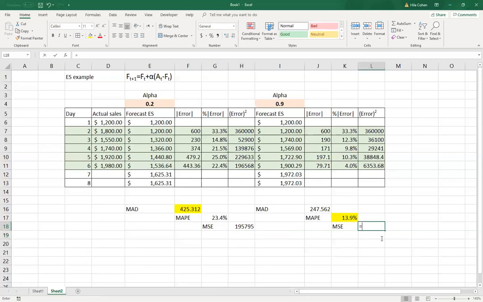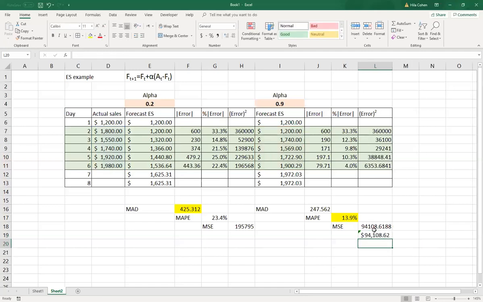Or if we want, we can use, as we did before, equal SUMXMY2, providing the actual values, and in this case, comma, and then providing the forecasted values, and divide by 5. In this case, we have 5 rows, and we're getting the same value, as you can see.